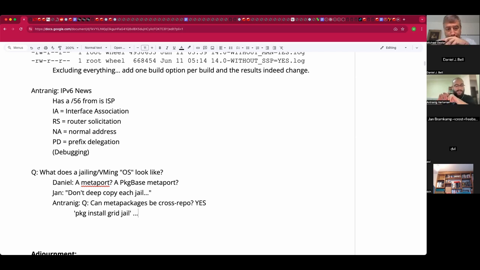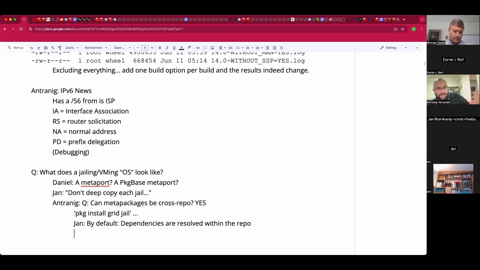That's what I meant by cross repo, right? But default dependencies are resolved within the repository, I think. At least that's how it's documented, but if that's impossible because it doesn't exist, it will check in other repositories, hopefully by order of priority. What is annoying is that right now the support to manually specify a disabled repository is not usable. If you disable a repository, the man page says you can specify a disabled repository on the CLI, or I can specify a config file, right? Without even having to enable it, so that you can have a disabled one just there so that you can manually specify it, but it's never accidentally used.